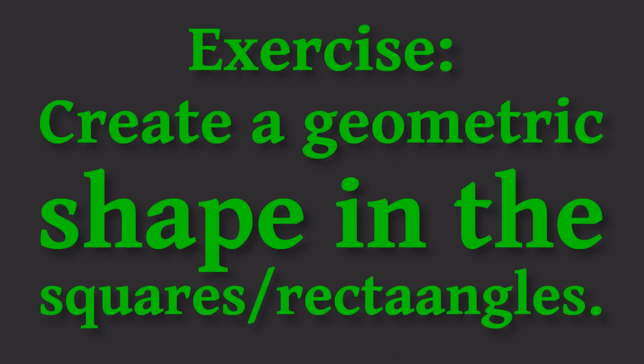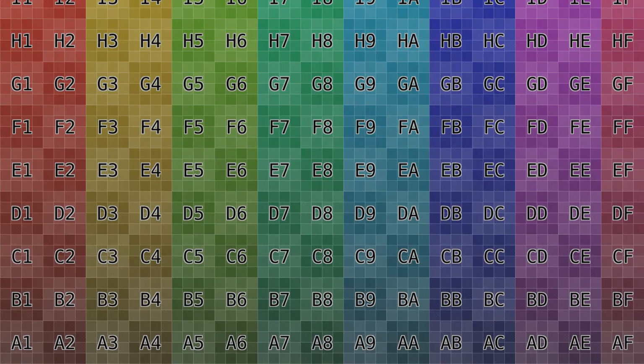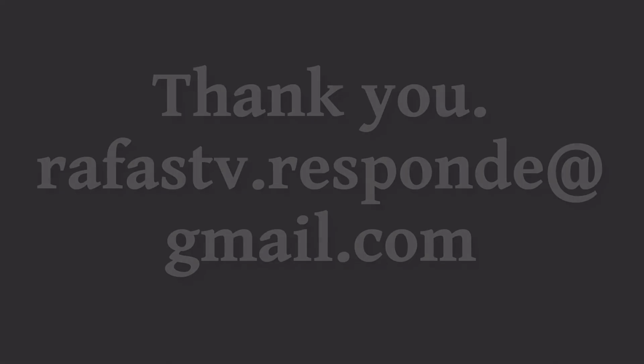As an exercise, I propose that you try to create a shape inside the squares or rectangles of your grid. Do you remember the grid that Blender uses? I have shown it at the beginning of this lesson. Some of them have numbers or letters that also help to debug 3D models. Try and insert your own shapes in a grid. It will help you in the future.